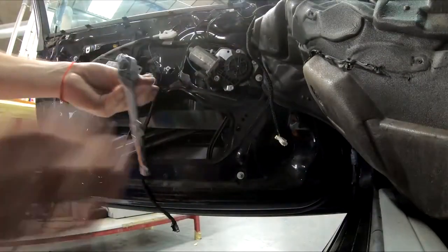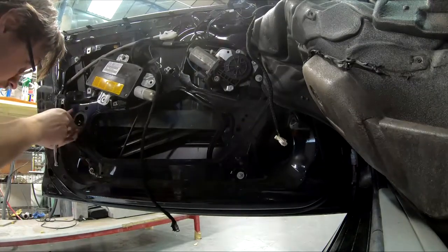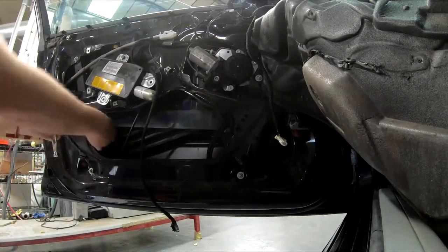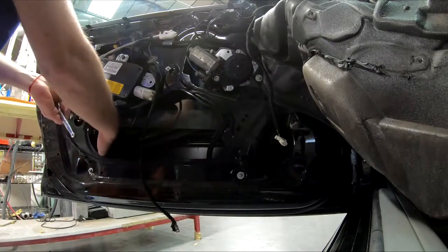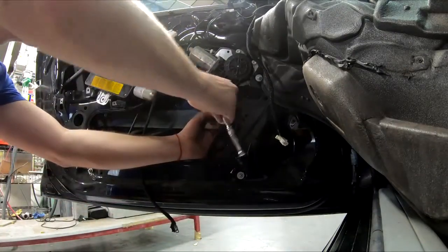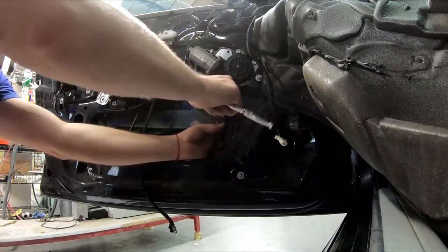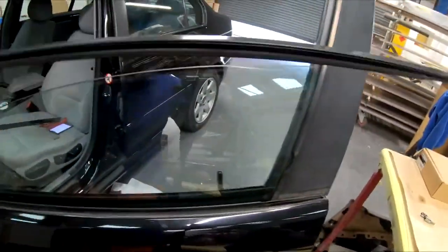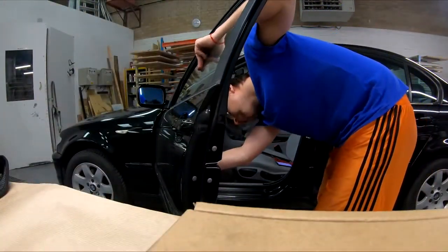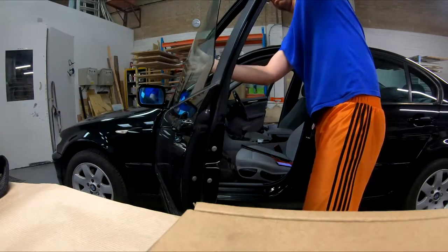Now take your 8mm socket and undo them. There's a nut at the back, it likes to fall out. So with one hand hold the nut at the back and with the other one undo the bolt. Now remove this outside trim, so you have easier access to the glass and things don't get stuck. Now start to lift from the back and remove the front as the last thing.